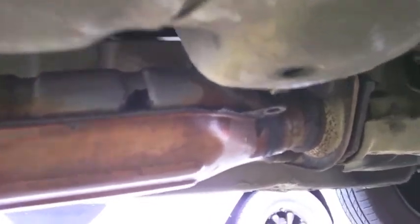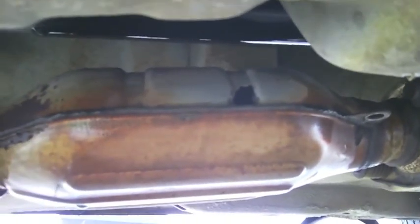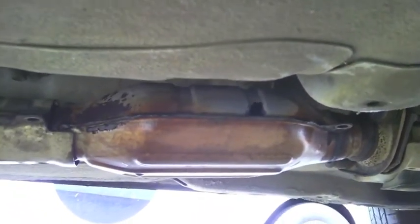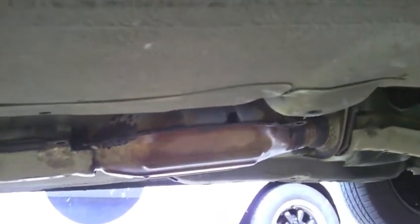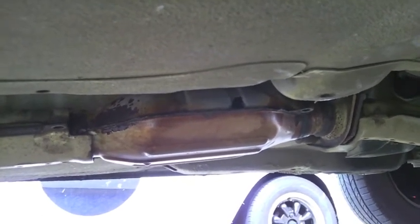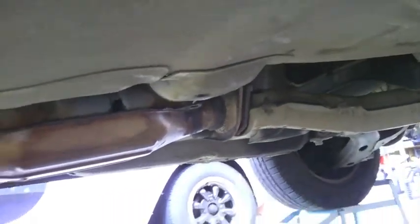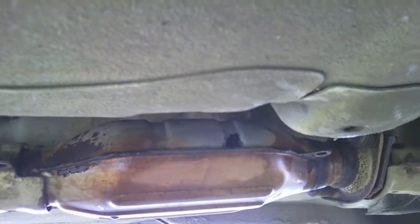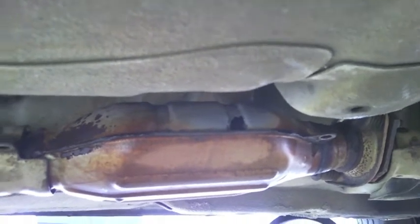I've got the heat shield off from the floor and what I've discovered is a dirty great big hole — you can see it right there, blind Freddy can see that. What I'd ultimately like to do is take the exhaust off from that flange, go straight back to that piece of pipe, and delete this resonator muffler. I might jump on the internet and post on a couple of forums to see what people think about whether that can be done. Or the other option is go to the wreckers and get that piece, though the risk is it may not hook up at the back where the new piece of pipe is. Alternatively, I could pull it off and weld it over — basically just fill that hole with the MIG.